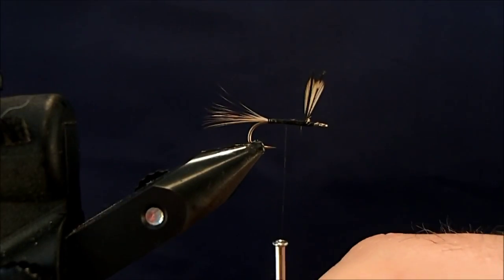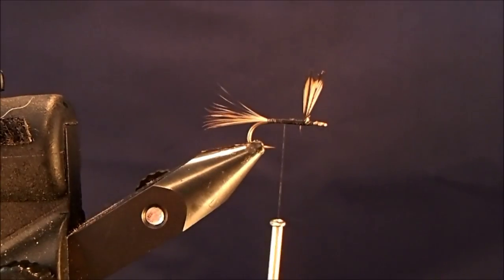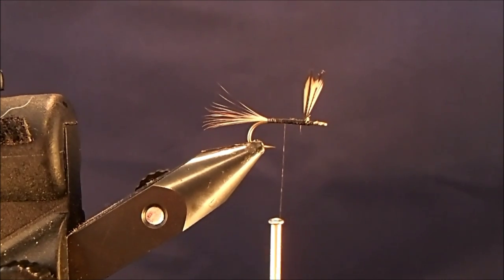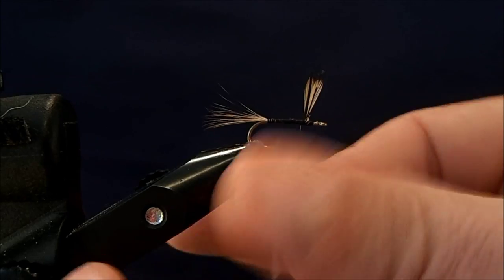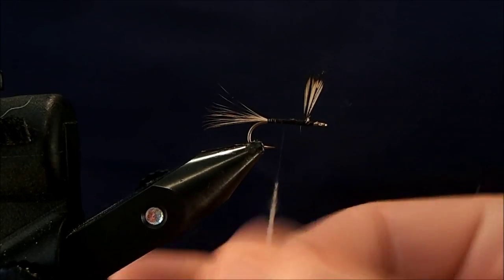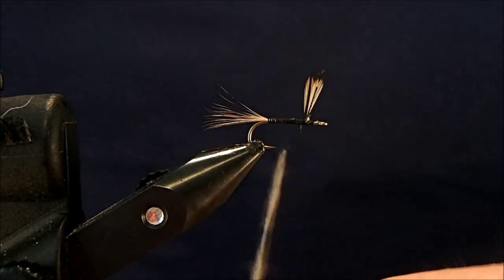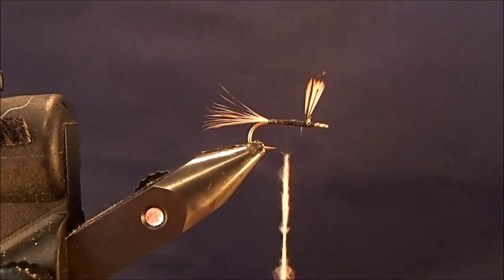Now I'll bring it down to just about the point of the hook and I'm going to start tying in my dubbing. And for this you can use a lot of different types of materials. I'm going to use a natural gray dry fly dubbing here to give me the taper that I'm looking for. If you want to get nice tight wraps of this dubbing you can always wet your fingers and that's going to compress the material and give you nice tight wraps.